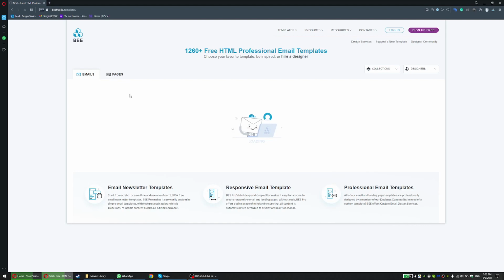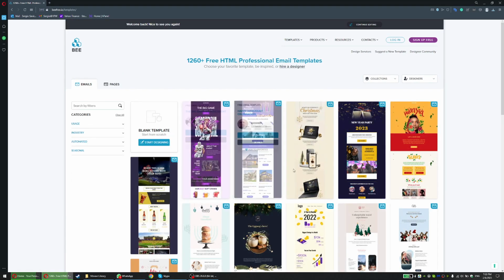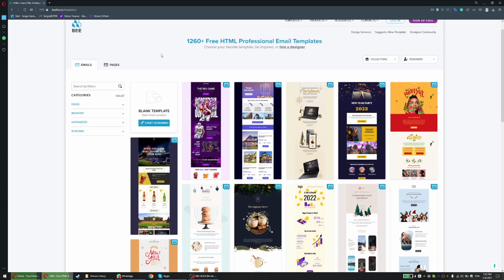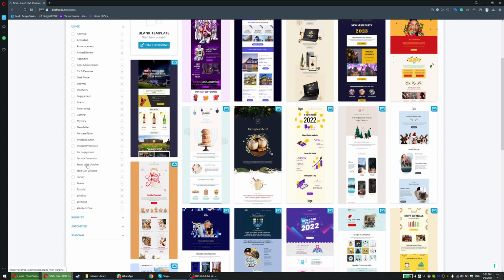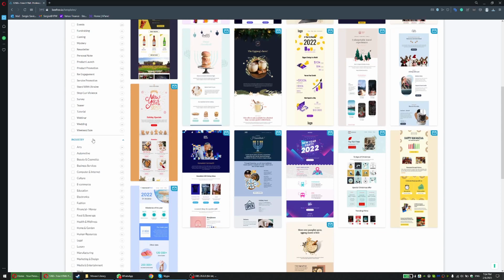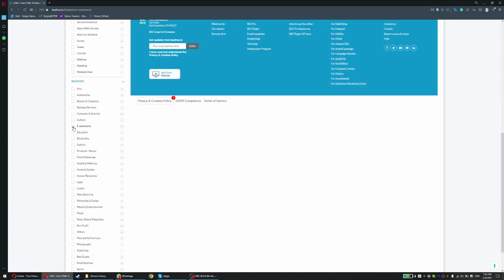What I mean when I say a lot of great campaigns, I mean you can get emails, pages, and you can just click and edit. It's super simple, it's straightforward, it looks amazing, and you can edit any of them. You can see if they're premium, if they're free, and what you can use it for. They're all listed, dark mode, whatever else. There's a lot of things here. You can sort by the industry. So if you're in the e-commerce business, if you're trying to sell something, you can do that as well.